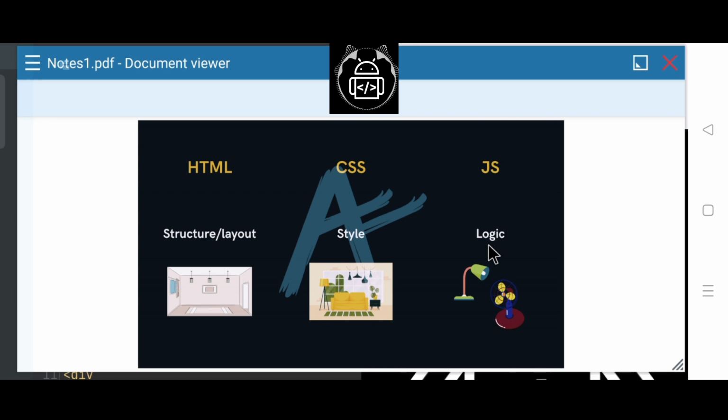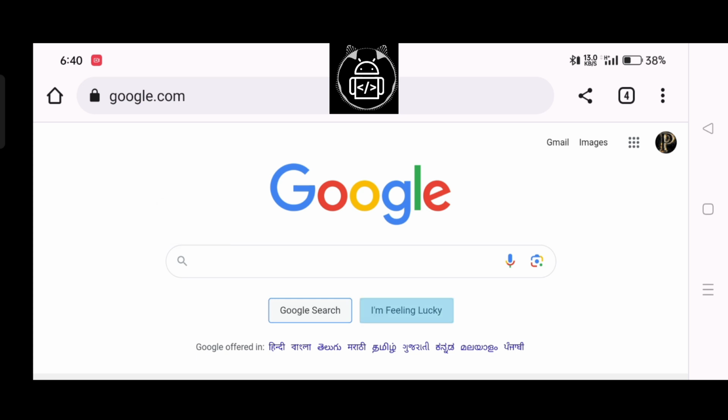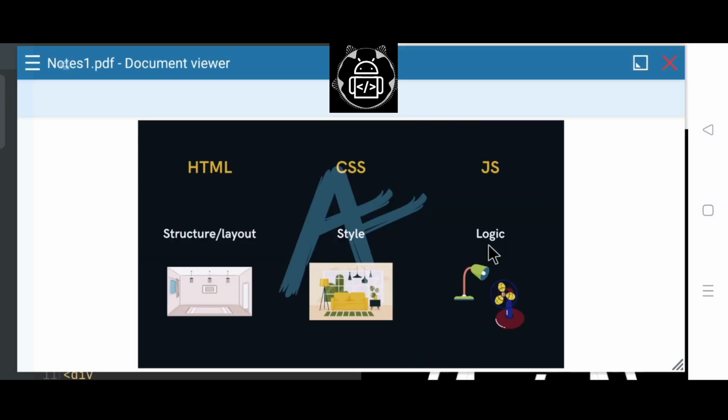And then the third component comes in. What does our JavaScript do? It defines functionality. Like when you build a website, you create the buttons inside the containers. Now when you press the button, it will forward you to another page. All this functionality, the logic inside, is handled by JavaScript.